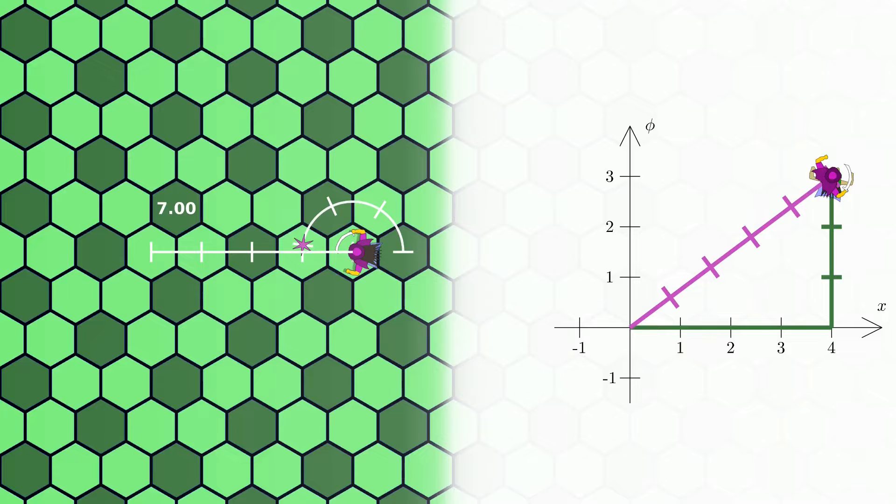We assume here that our space of motions works locally similar to the Euclidean space. That is, we can use the Pythagorean theorem here. So the Vizier reaches the target motion in just five units. How awesome is that?